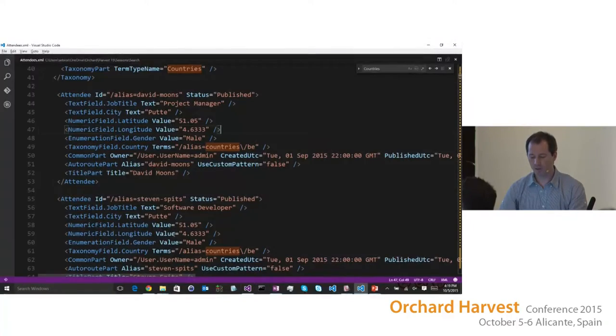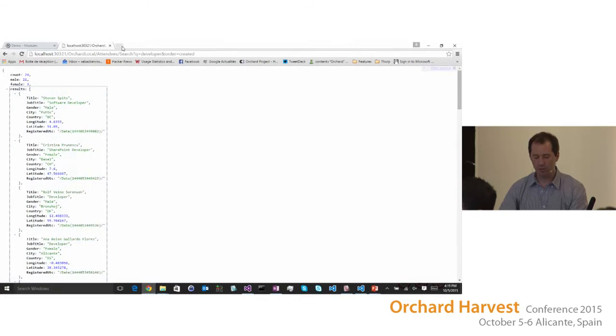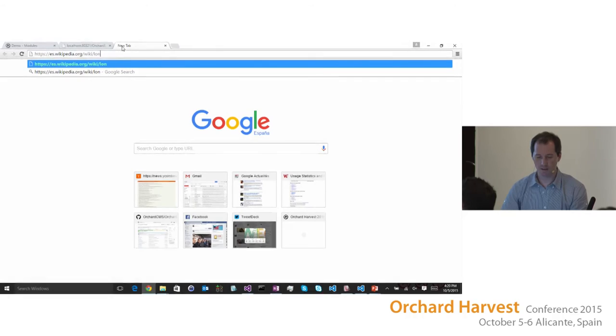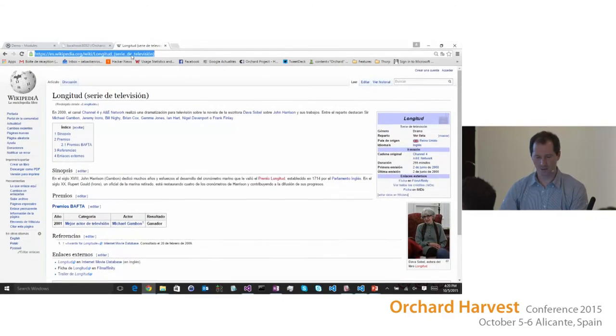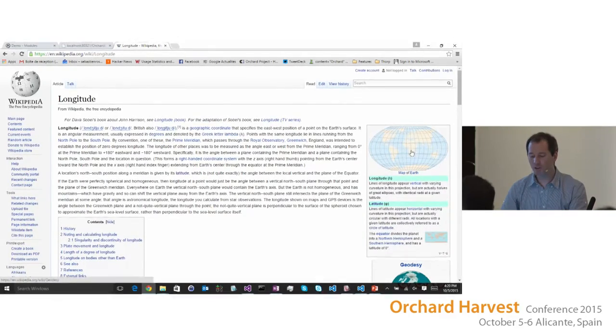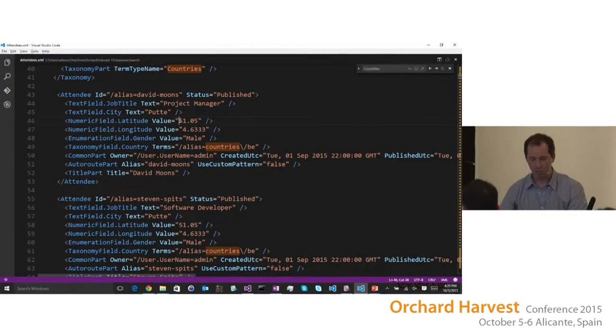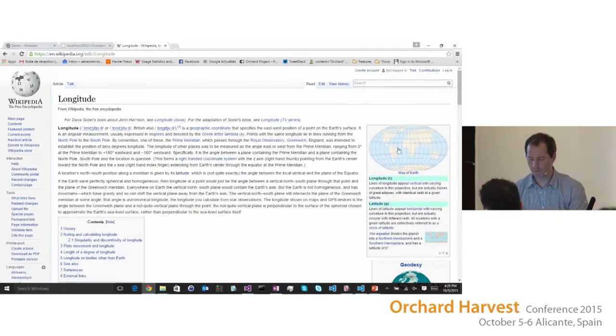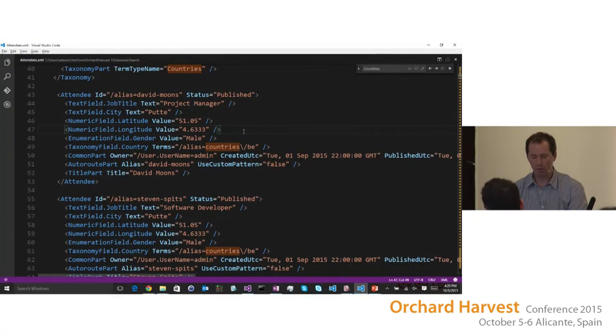So the idea here is, you remember in the attendee list, we have latitude and longitude. Okay, we have the position. We know what they are. It's indexed as a number. So if you don't know how it works, Wikipedia, longitude. Okay. So you can point any point on the globe with two values. The angle from left to the right, minus 180 to 180, and north to south, minus 90 to plus 90. Okay, so every point is like this, and this is what it's representing. Okay, from the equator to the Greenwich Meridian. That's it. So if you are close to zero, you are close to London.